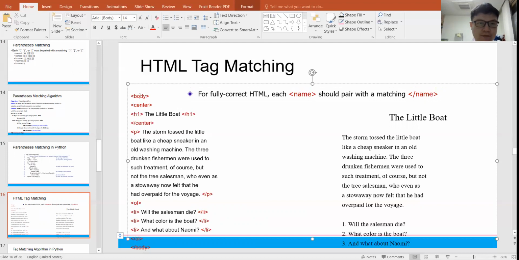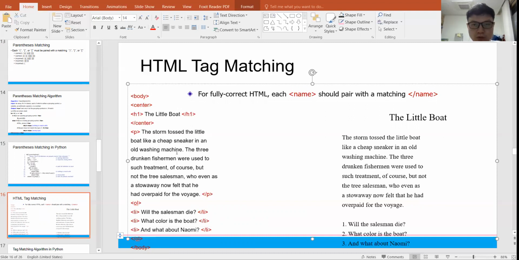So if I have body, for example, this is the beginning of the body, and this is the ending of the body. The ending of the body should have a slash to indicate that this is already the end. The same applies to other tags, for example center and slash center, h1 and slash h1, and so on.